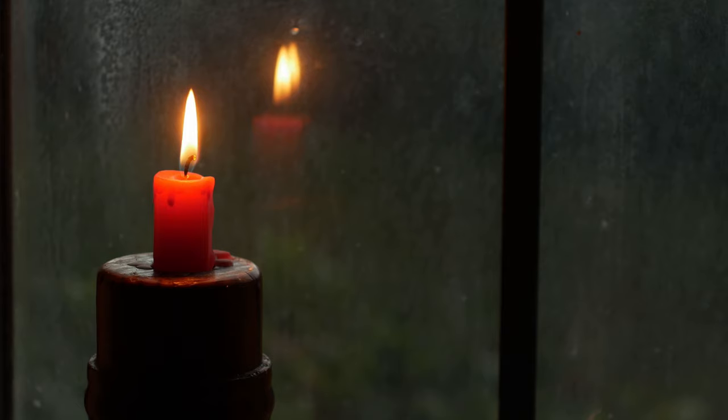Allow your eyeballs and your eyes and all of the tiny muscles around your eyes, allow them to relax, to release, to let go. And just be aware of how they feel.